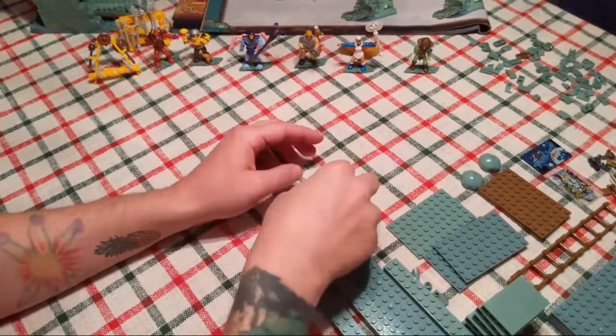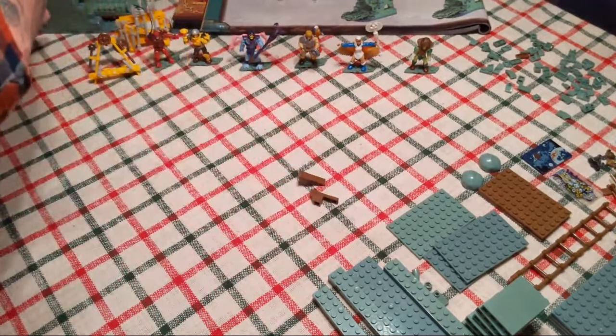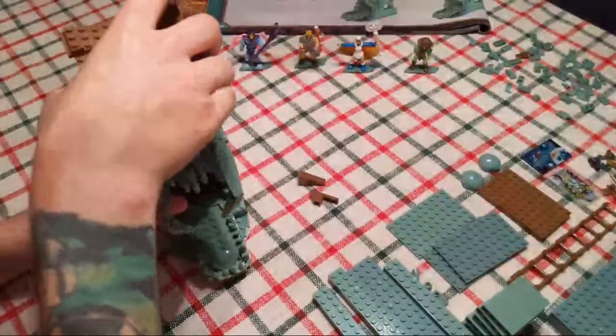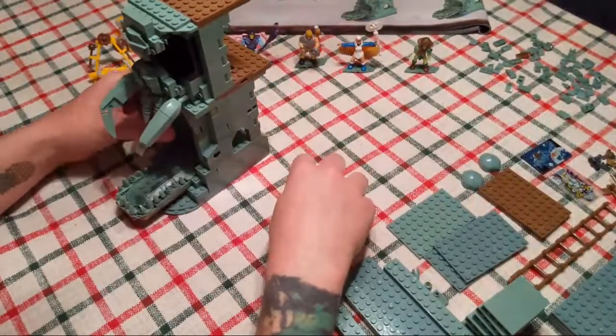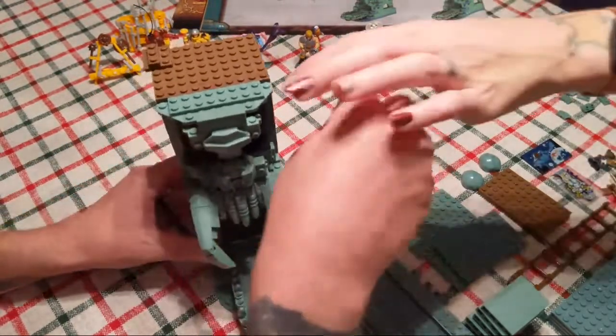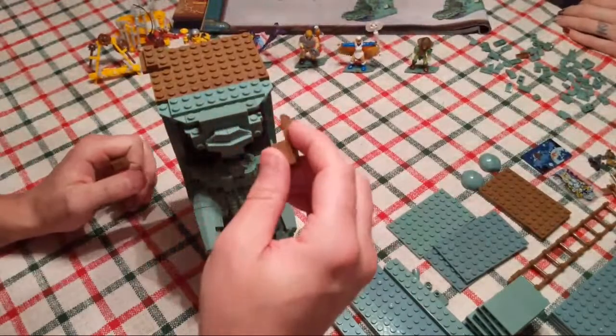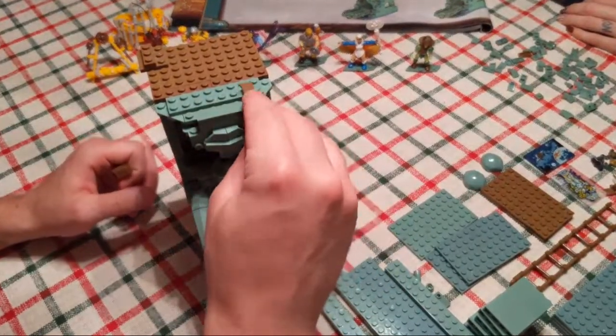All right, now why don't you grab that thing? That's what she said. And then affix them on the front, right here and here. Yeah, I'd also, when you're finished, like to point out that we're missing this rod.